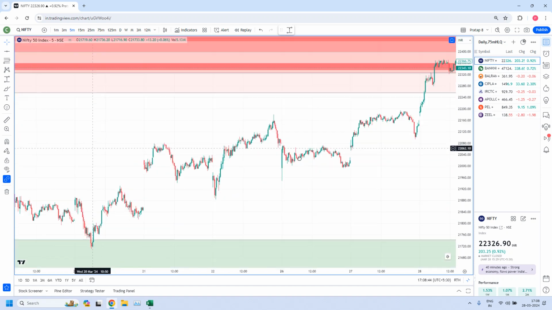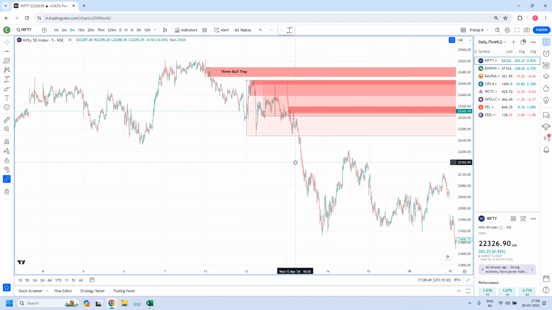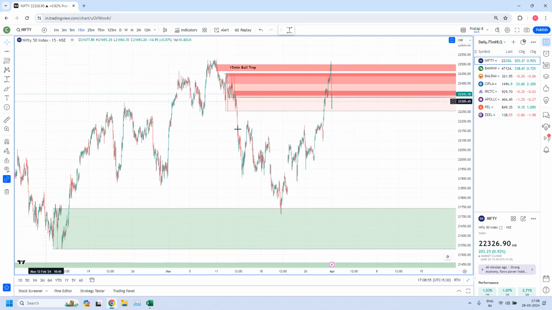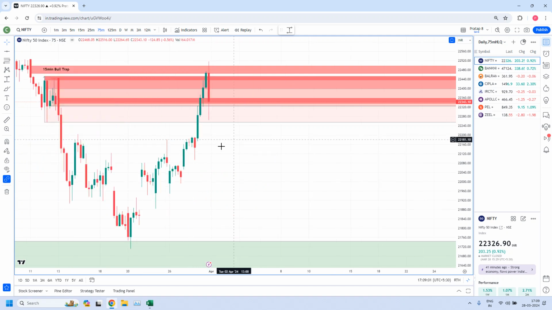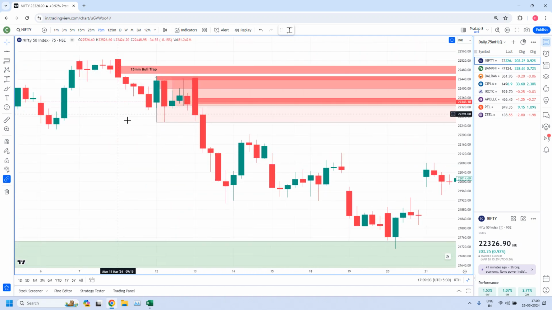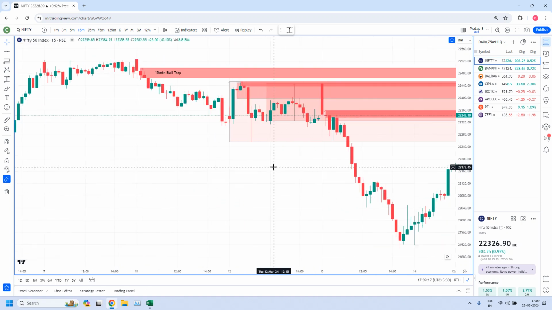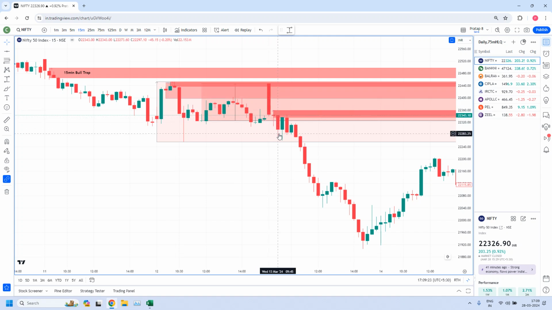Okay, why is this zone violated? Because we already discussed this chart two days back. But anyway, let me show you once again. Inside the daily, we identified a 75-minute zone here. This is the 75-minute zone. We have a drop candle, 3 base candles and a drop candle. And within this area we have identified 15-minute zones. Two 15-minute zones we identified. This is a rally, 3 base candles and drop, and here drop, base, drop.